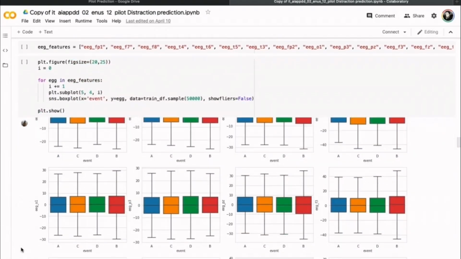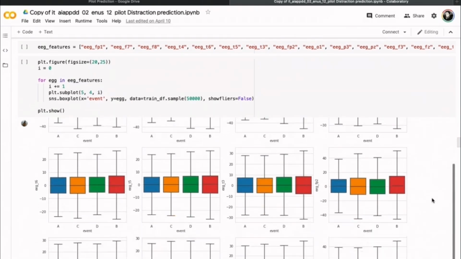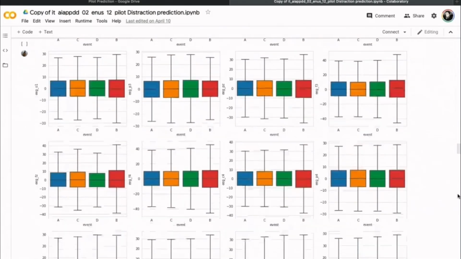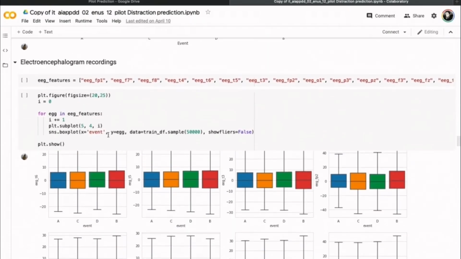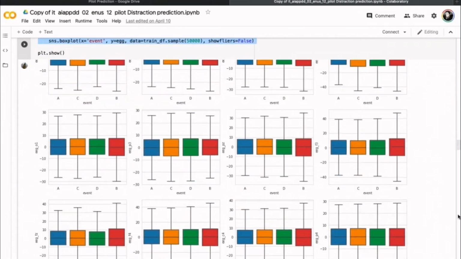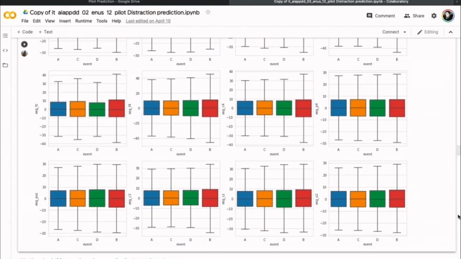Now we are also seeing different EEG recordings with respect to the A, C, D and B. So with all the different EEG recordings, you're able to see how they differ with respect to all the other specific analysis of those things. Now this gives us a good understanding, and you can also see the power of Python visualization, that it's so easy to create visualizations by writing just a very small part of the code, and you're able to see individual EEG distributions and their value distributions using box plots, which gives you an understanding that for a specific B and D which is of your concern, how are they different from the A and C, which is the normal.